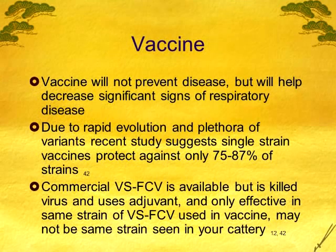In terms of the vaccine, a lot of veterinary hospitals are going to the new virulent strain, multi-strain calicivirus. The actual vaccine is based off of one virulent strain. As I said before, the strains have been different in each area, and it's subject to what that particular cattery has. So that virulent strain calicivirus vaccine likely isn't going to protect your cattery. And the single strain caliciviruses that are out there have only been shown to help about 75 to 87% of the strains available, which will help decrease the actual disease that they're getting, but it's not going to eliminate it altogether. It's just going to help cut down on some of the signs.